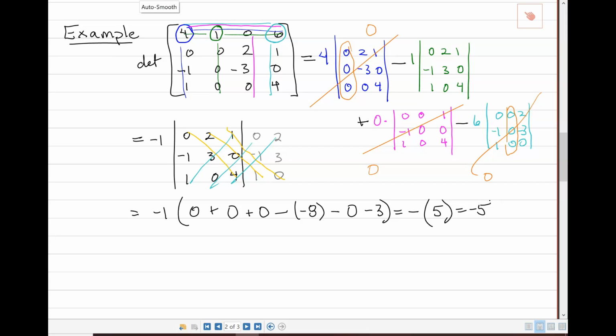Now that one we were lucky. We had lots of determinants that were 0, so we weren't going to have to worry about them. But just imagine if all of those entries had been non-zero, it could have been a pain in the neck. But there's a couple of things that we can do to make our lives a little bit easier, and in the next video I'll talk about a few of them.